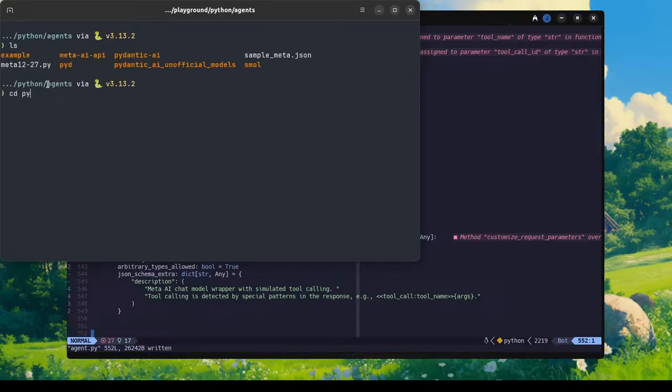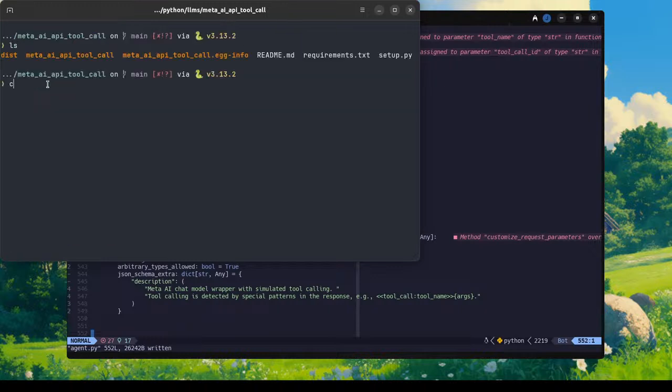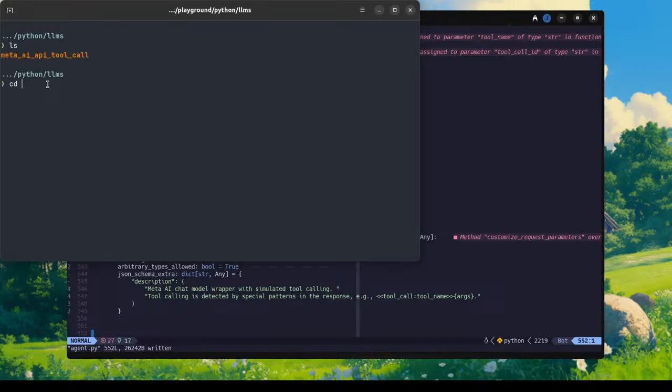Let's see LLMs. I think we have created a few examples here. No, it doesn't look like I've created an example here.